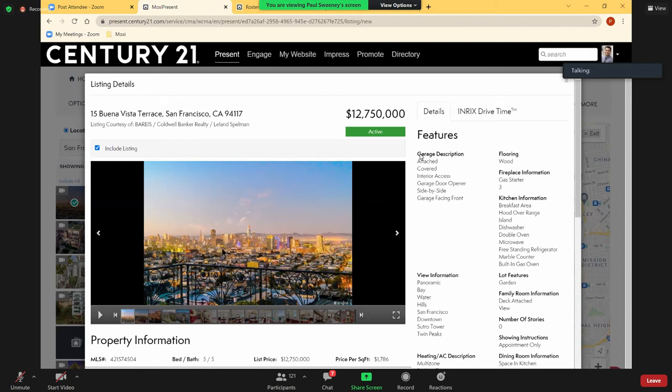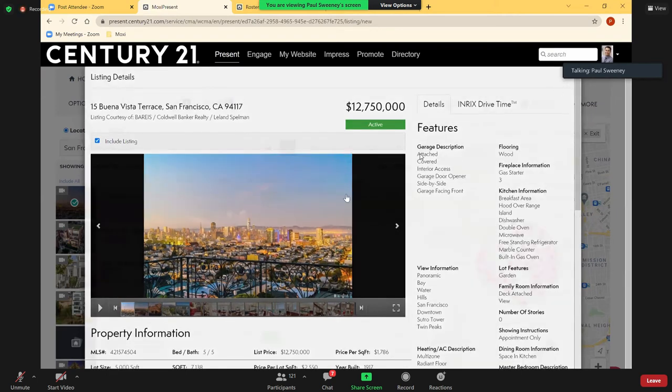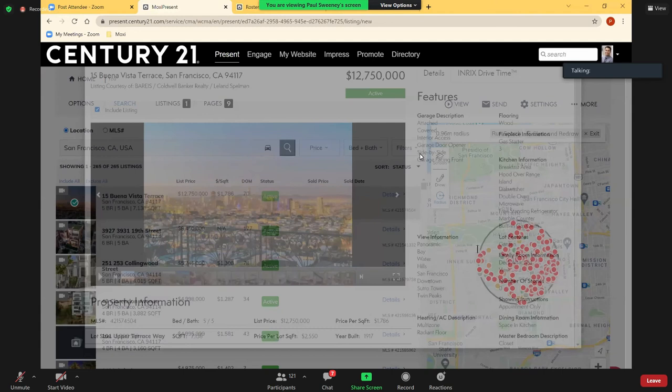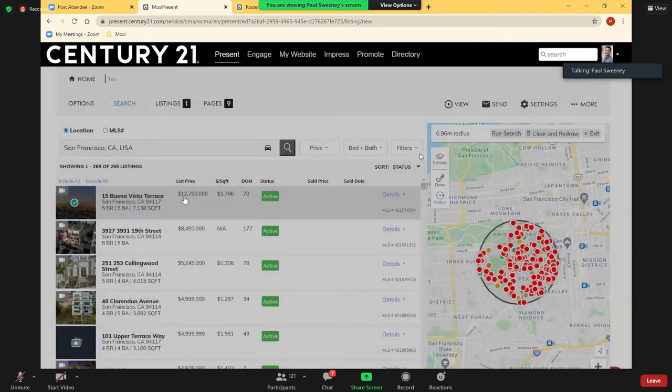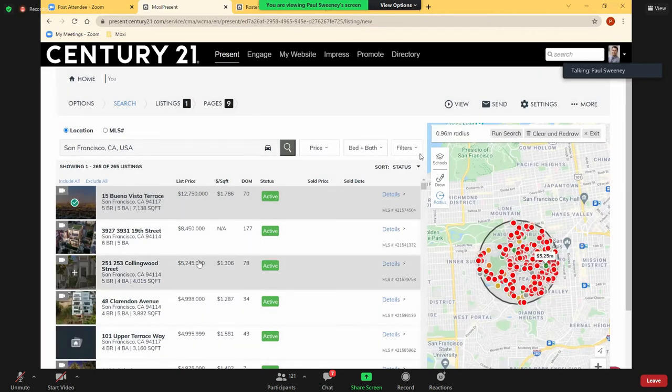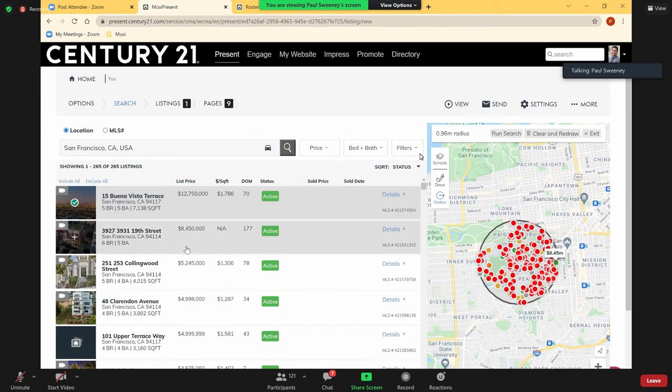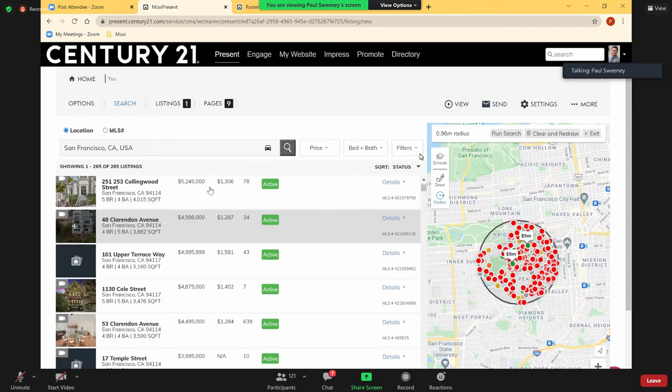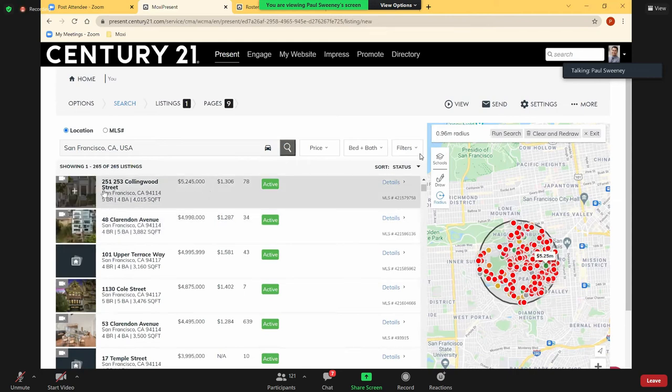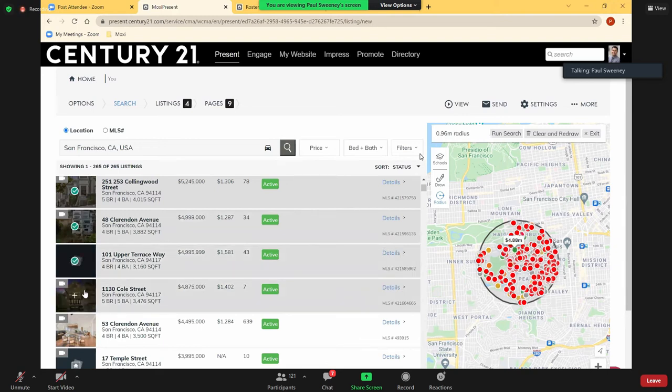Boy, that's a great picture, isn't it? Okay, I'm going to click on that X. $12 million should be a good picture. And you can see I already have some, 12 million, 8 million. These don't sound very similar at all. So I'm not going to choose this one. It's too expensive. It doesn't fall within the comps. Neither does the next one at 8 million. So I'm going to drop in here and choose some 5.2. Yeah, I'll choose a 5.2, a 4.9. Of course, we all live in these houses.